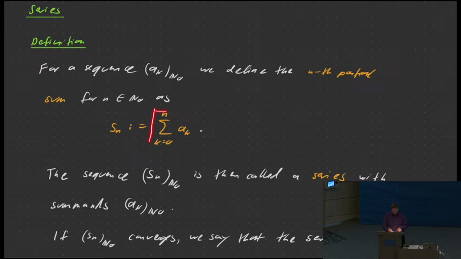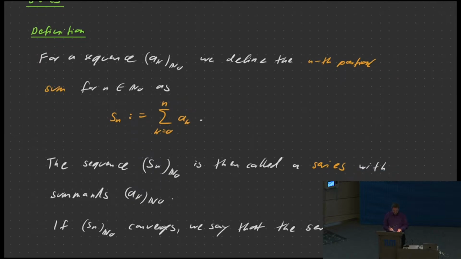This sum here is known as the nth partial sum of that sequence. And of course, you can again define a sequence that way, right? So you have a sequence defined by summing sequences. This Sn here forms a sequence. Each sequence element is a sum, and the number of elements that you sum up increases with each sequence element. A sequence of that type is called a series.